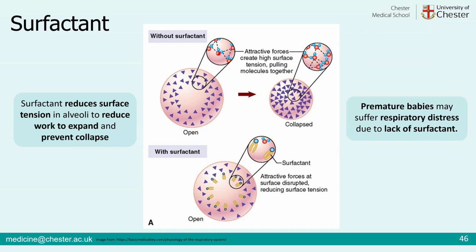So babies who are born too early, before around, I think it's around 34 weeks, might not have enough type 2 pneumocytes. They might not be developed enough yet. They might not be secreting surfactant, and that infant won't be able to overcome those attractive forces to inflate their lungs. So they go into infant respiratory distress syndrome. They have to be artificially ventilated and they have to be given artificial surfactant until their body's had enough time for those type 2 pneumocytes to mature and start making their own surfactant.